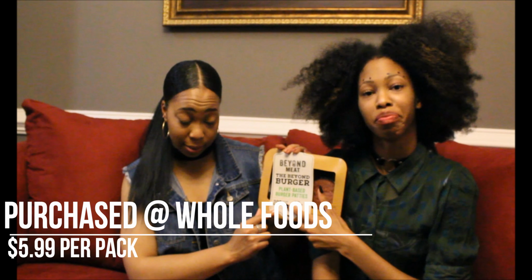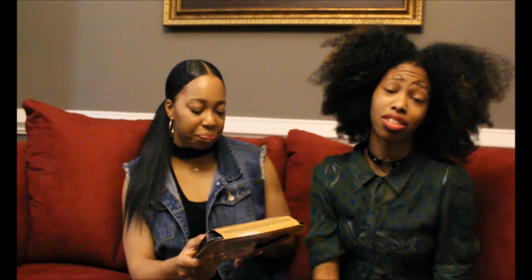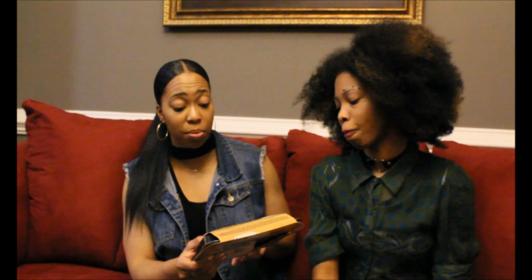Pea protein is the main ingredient. It does not taste like peas. It tastes very similar to meat. So if you're somebody that's either struggling with your transition and you like the taste of meat, or you're vegan and you just want to have that meat taste every now and again, this is really good. I wouldn't say meat taste, but like, yeah, that consistency.